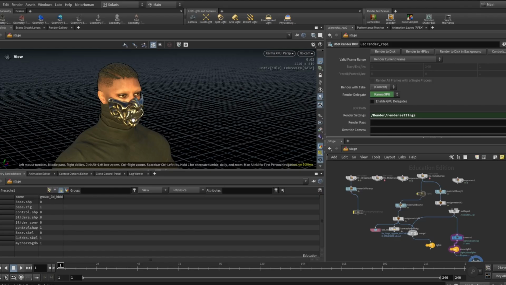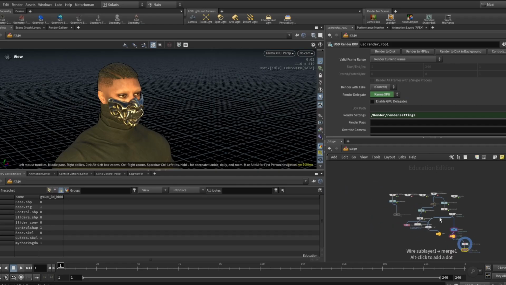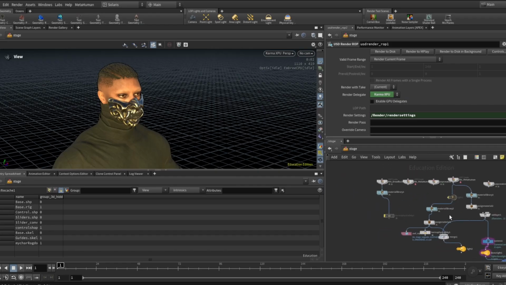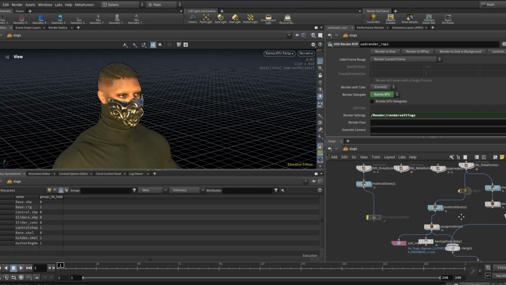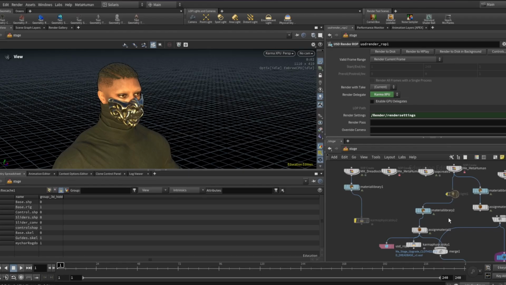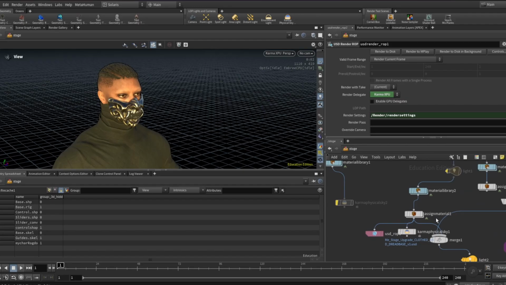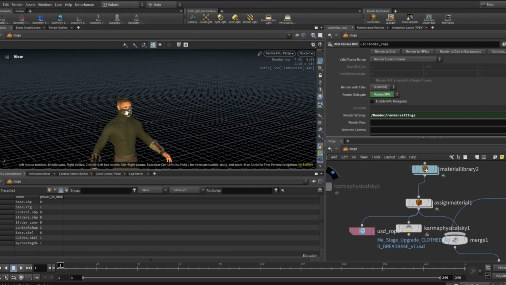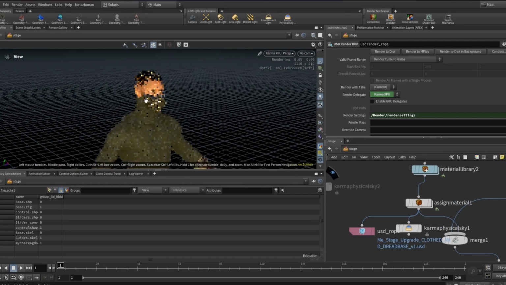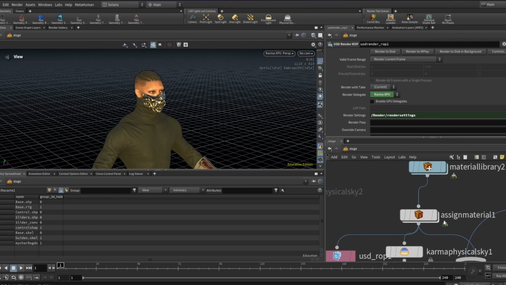Okay, we're in the file that I have set up for the making of the MetaHuman. As you can see, it's a little bit more messy. That's because I was racking my brain trying to figure out how to get this thing to work. So what I wanted to do is go into here and show you why the grouping was important.